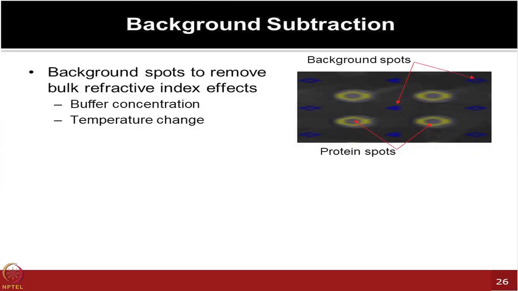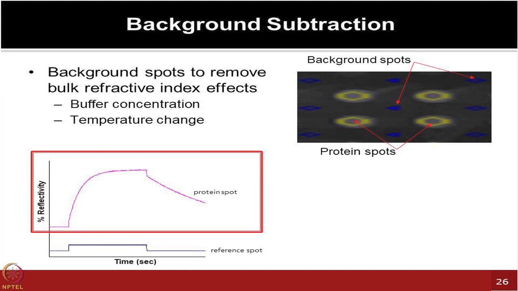So therefore, for each of these spots, we had 4 reference spots. If you subtract the average of these 4 from this particular one, and do the same for every spot, then you are only measuring what is printed on each of the features, right? Then you have removed all kinds of side effects coming from those chips, and now you can see how much difference it could make.